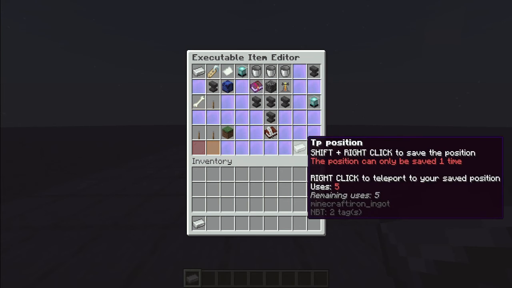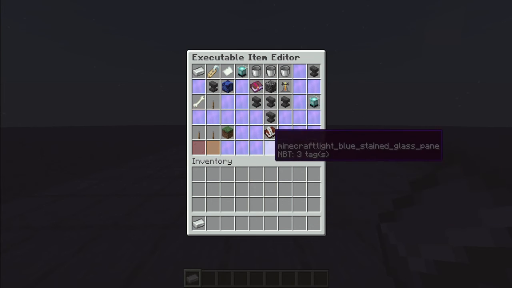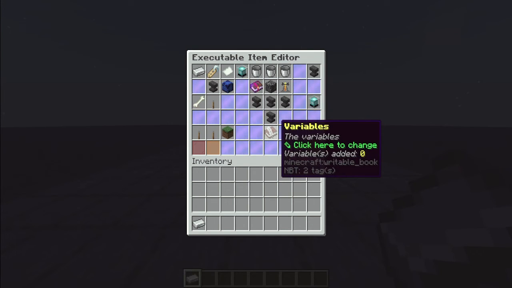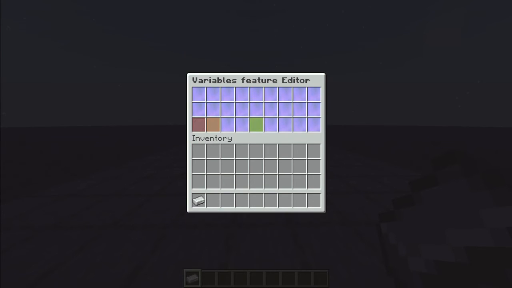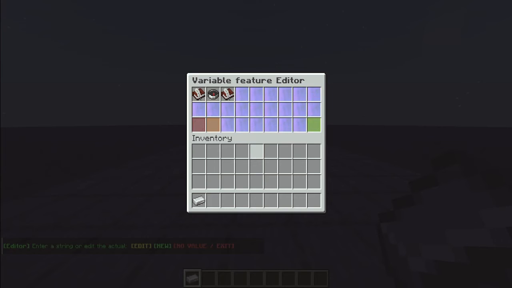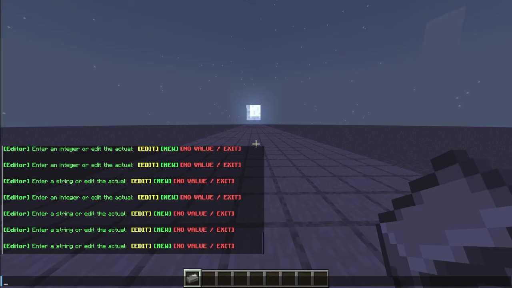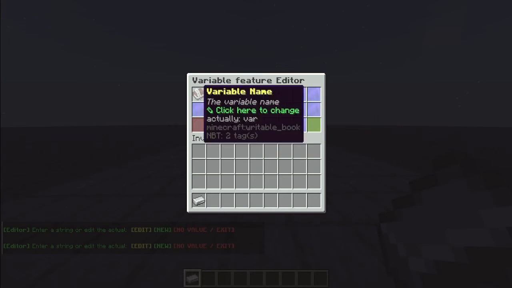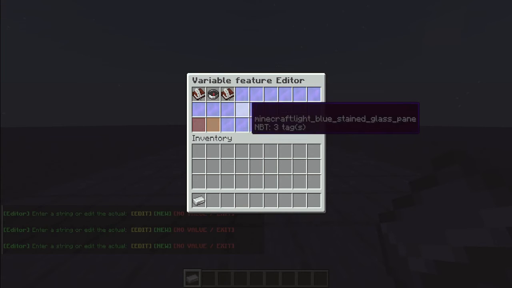Okay, we have to store the position in variables. Let's create a variable called x, string, empty, then one called y.